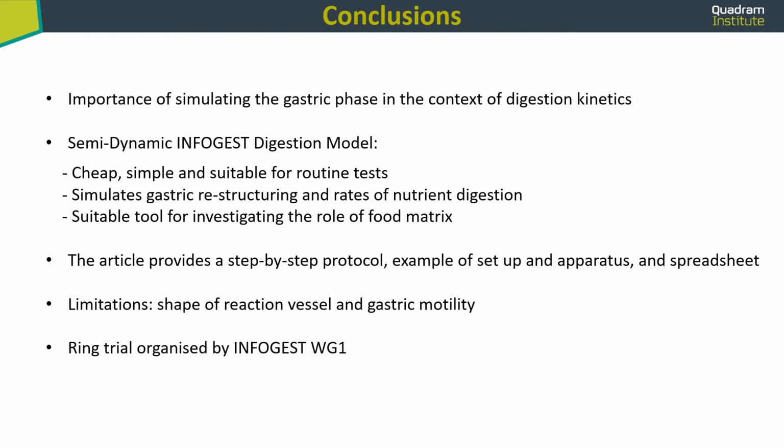The article provides a step-by-step protocol example of setup and a list of apparatus that are needed, as well as a spreadsheet for the calculations. It is also important to acknowledge some of its limitations, including the shape of the reaction vessel, which does not simulate the J shape of the stomach, and also the gastric motility.